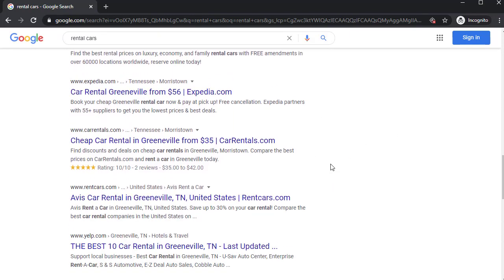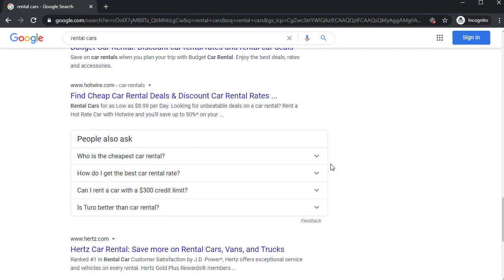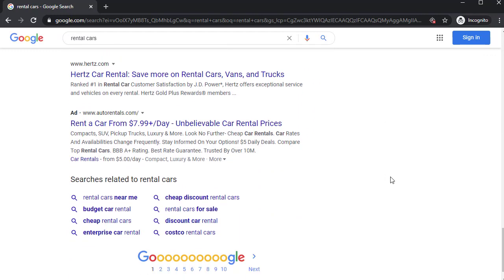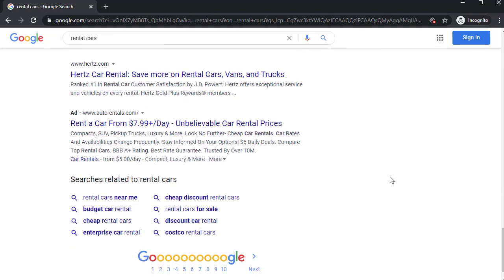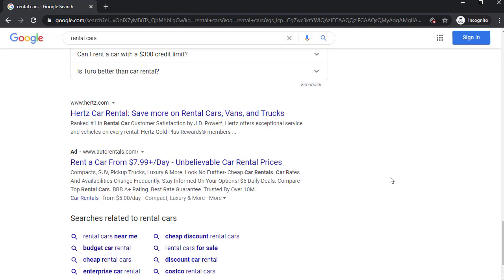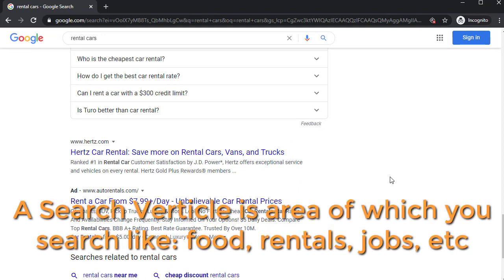If you scroll down, you'll find that there's approximately 10 items on this list. After that, you can go to different pages. You can also find at the bottom related search results. So these are other things that people have searched for. Always good to have. Notice that Google, in this particular search vertical, that's the narrow type of search people are looking for, has an ad at the bottom.